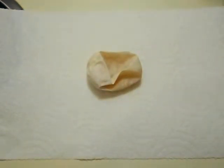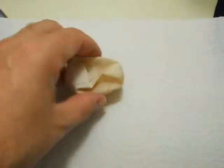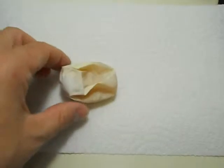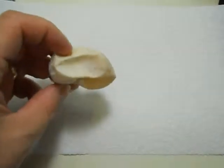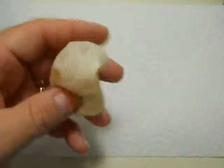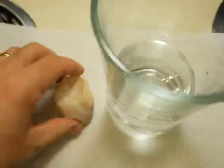Here's the shell-less egg from a few days ago. You can see it's right there, and this is starting to shrivel up like a raisin, as promised. It will continue to do this until it literally dries out, has a leather consistency, and it's kind of funky. But rather than do that, we're going to rehydrate this thing — we're going to drop it in some water.